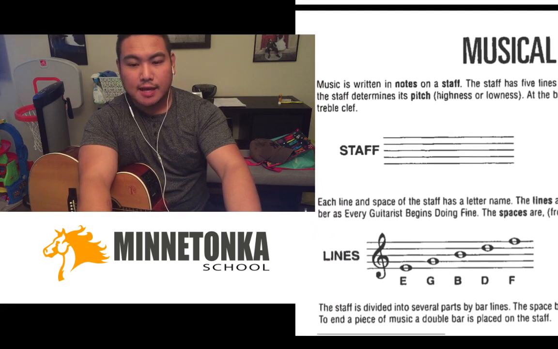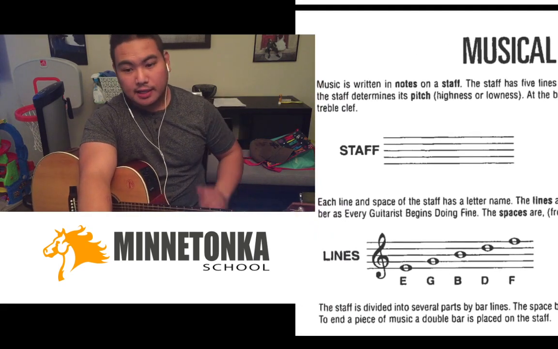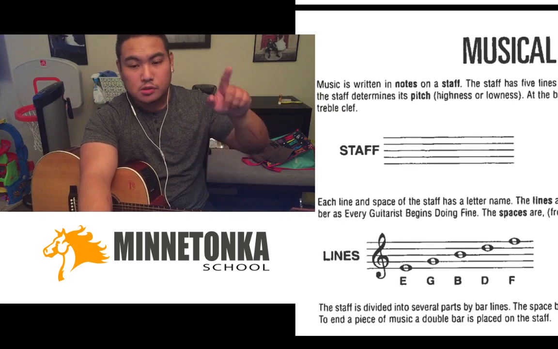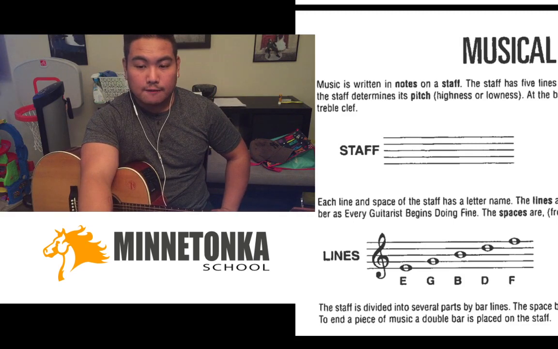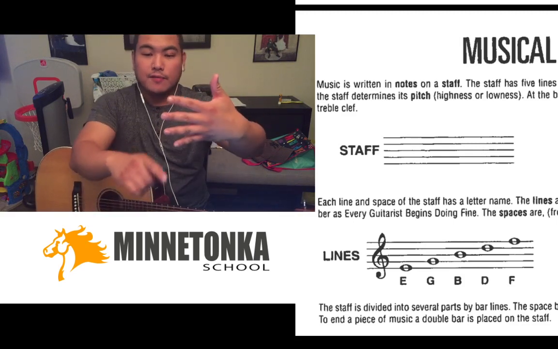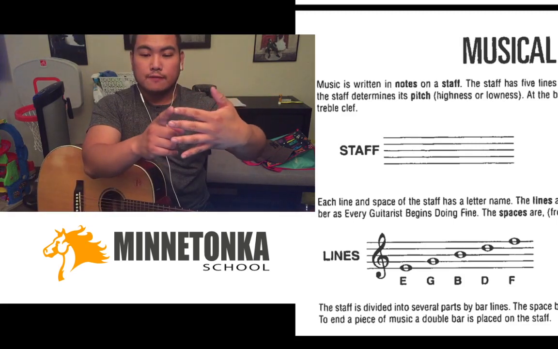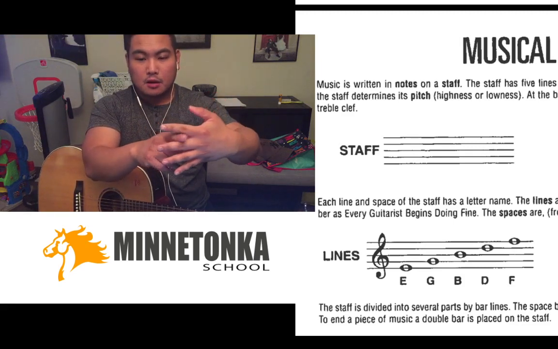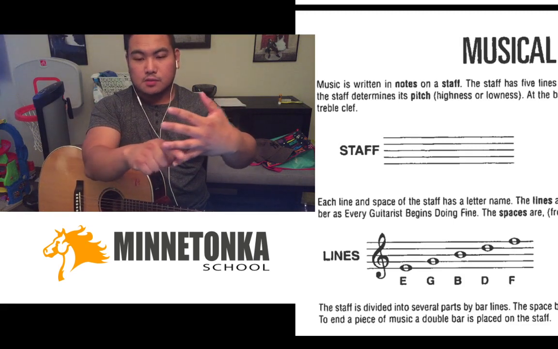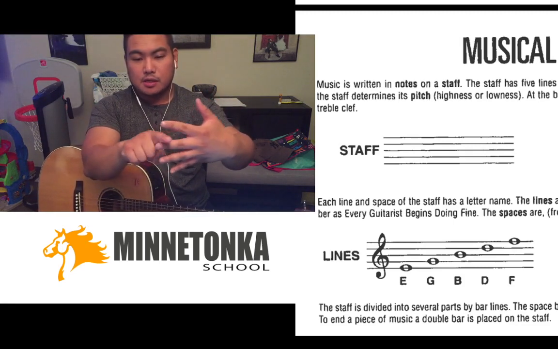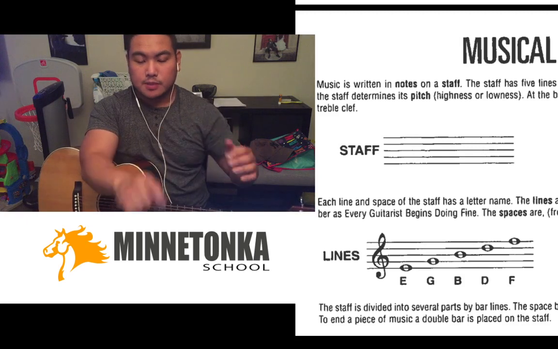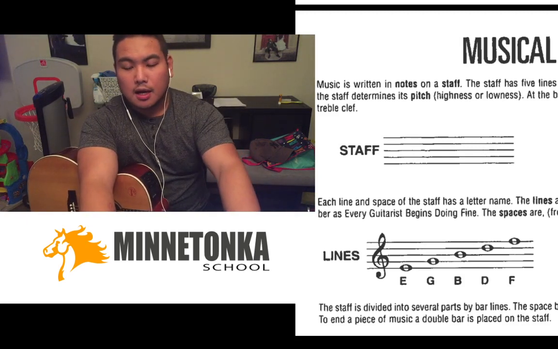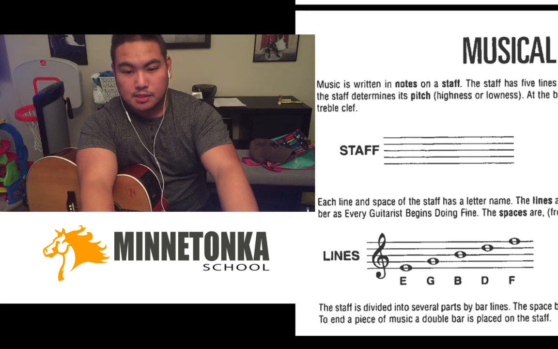we'll start off with the staff. All right, the staff is kind of like the lines where we put the notes on, right? And there are 5 lines. You can think of your 5 fingers, right? 1, 2, 3, 4, 5. And in between those lines are spaces. There's the 1st space, 2nd space, 3rd space, and 4th space. So that's a music staff. A music staff is made up of 5 lines and 4 spaces.